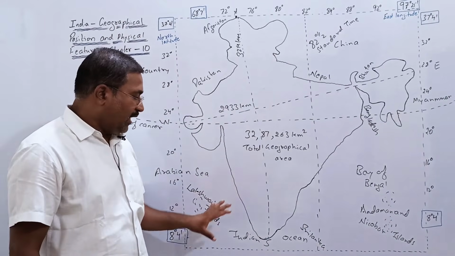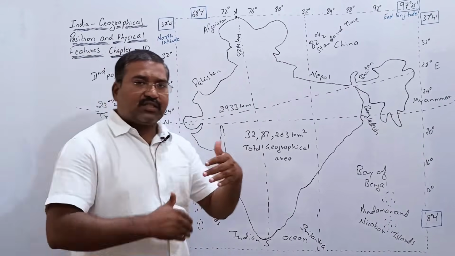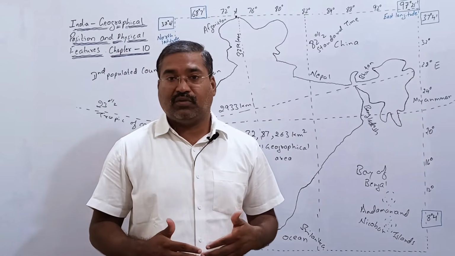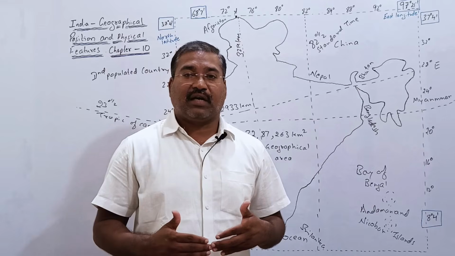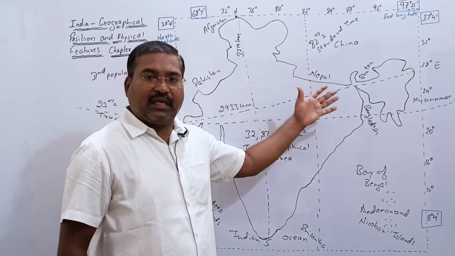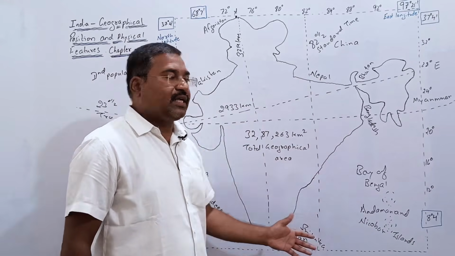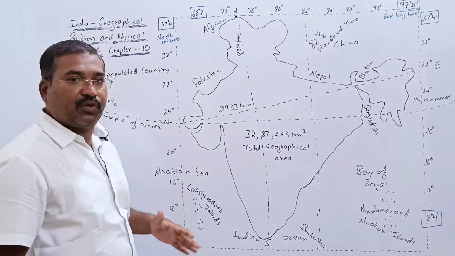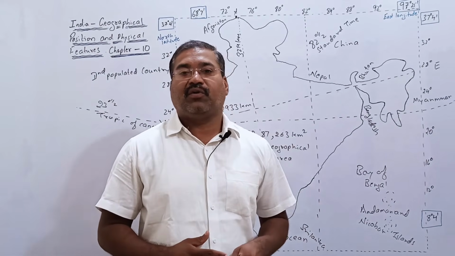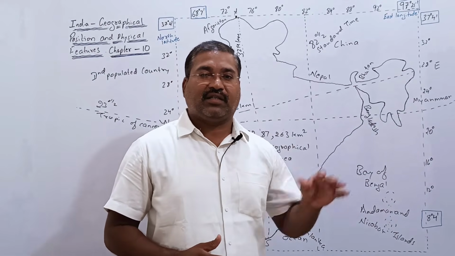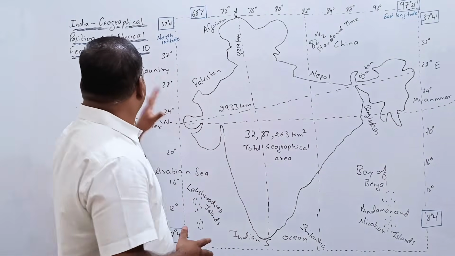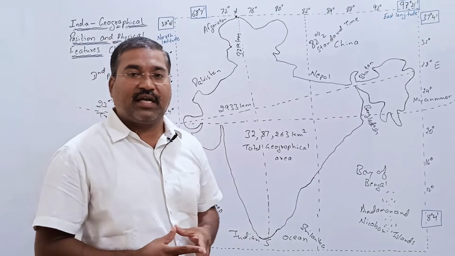Hope in this form you have understood the geographical position of the country called India. Let us move further in our next session to the physical division of the country called India. Hope you understood properly. So you have clearly got the information related to the geographical position. Let us meet in our next session where we will go with the physical division of India, the continuation of the chapter geographical position and physical features of the country called India.